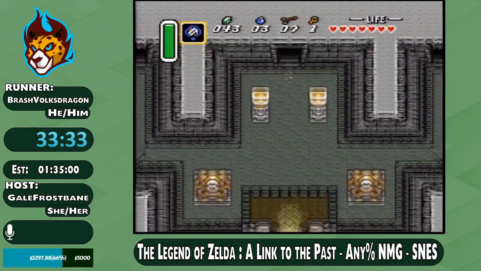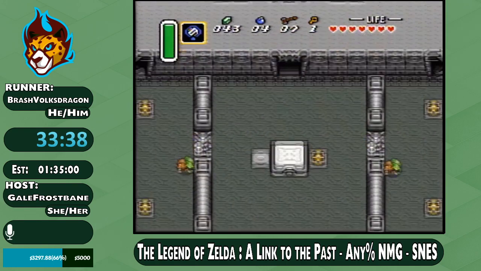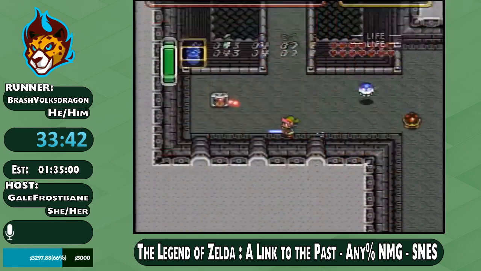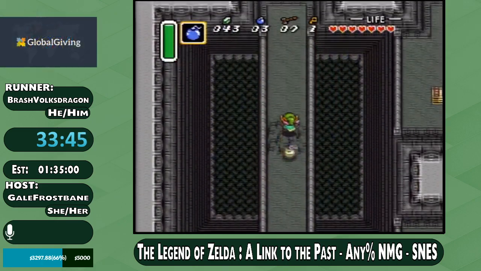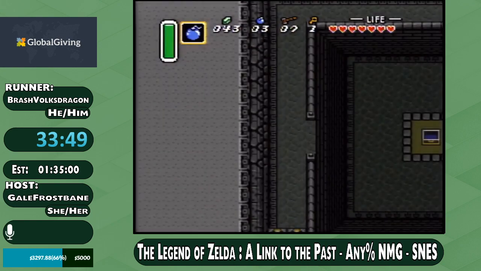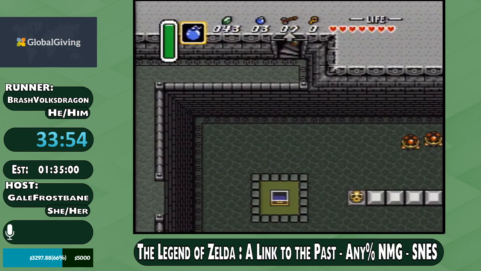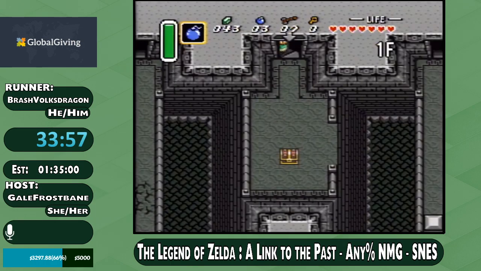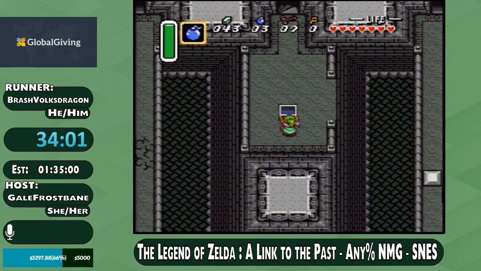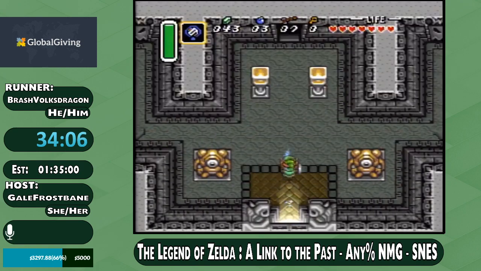So we're gonna go get the big key now. So you saw me come off the stairs smoothly the last time. Now I'll demonstrate the other way. Now I'm just going to hold down from here. You'll see Link stutter a little bit. It may not seem like much, but it does add up.